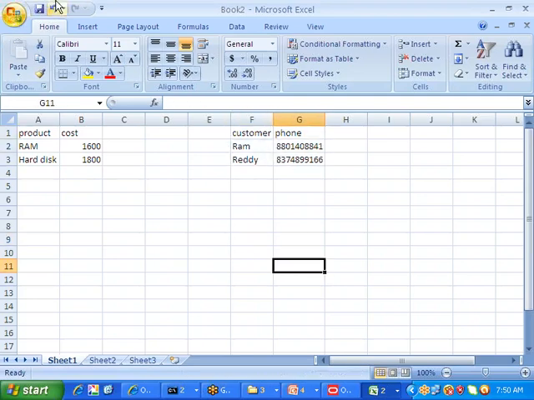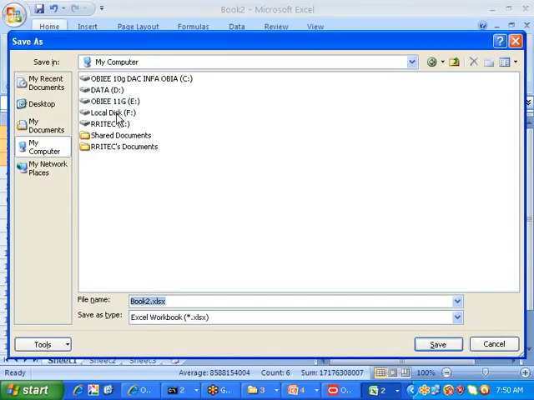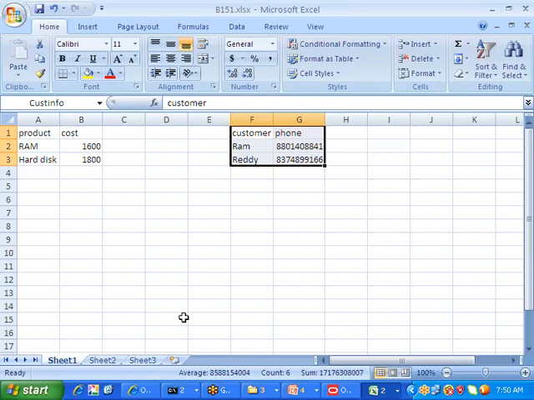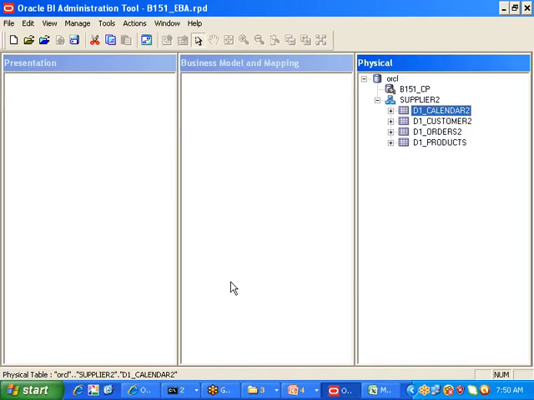Okay, now once again check this one, is it properly available or not? Available. Now I can say this total Excel is called my database. In this database I have 2 tables, one is called products, the other is called customers. Now I am saving this one, into my computer, F drive. Your batch number is B151, so I am giving the name as B151. And I am closing this file.